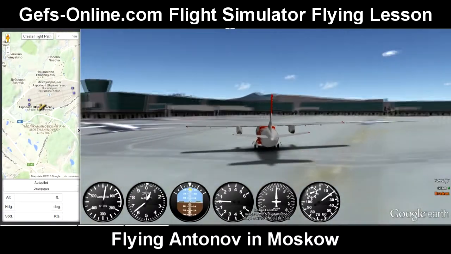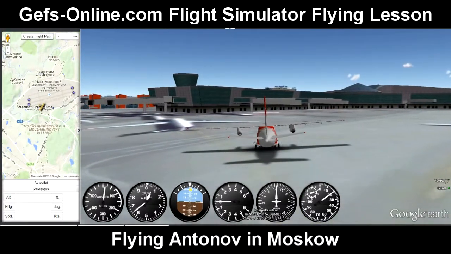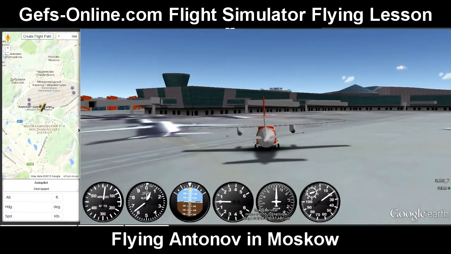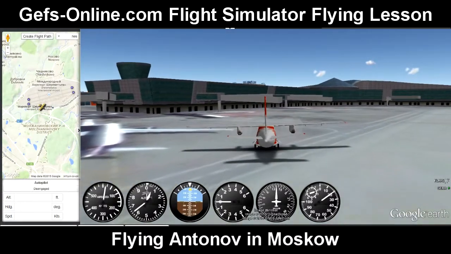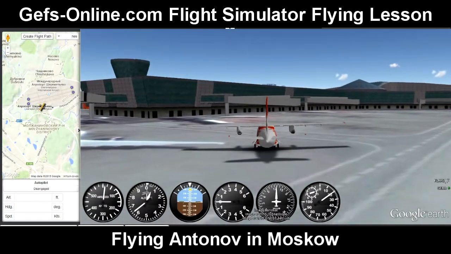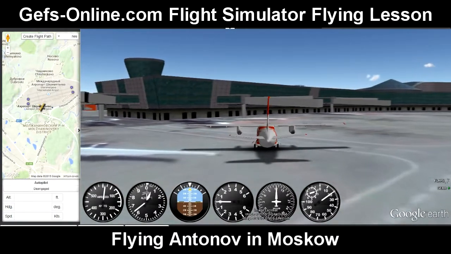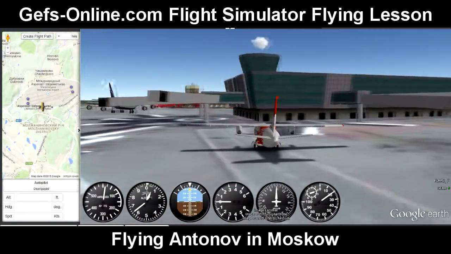Raise the flaps up. Lower the engine power. Drive the plane into the parking lot. There we are in Moscow International Airfield. And once we're in position, we're going to hit the E key to turn off the engines.